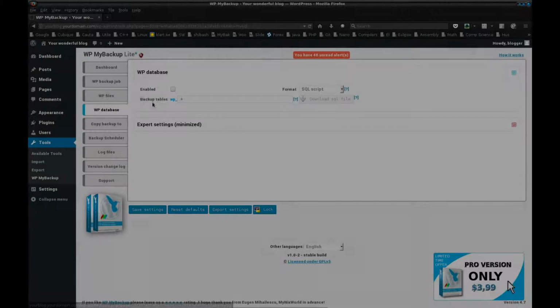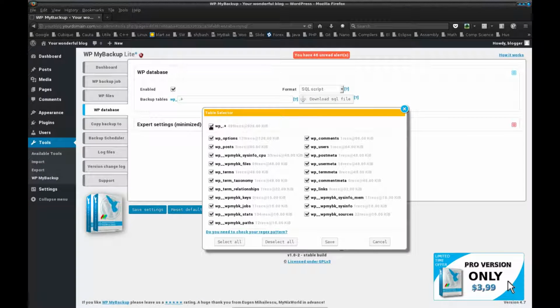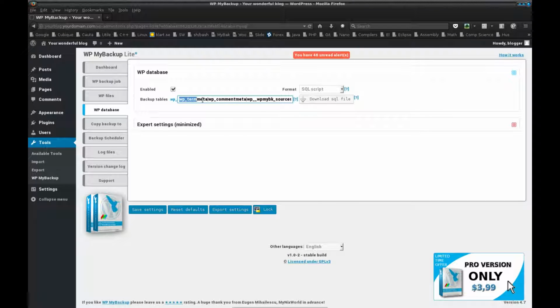The WordPress MySQL database. Here, you can set up the WordPress database and the tables to include in your backup. The database backup will be actually a large SQL script file that, for each table within the database, will include a batch of statements for creating and populating the tables with their respective data. That SQL script can later be restored automatically, or, if you like, manually, using an external software, like PHP-MyAdmin.